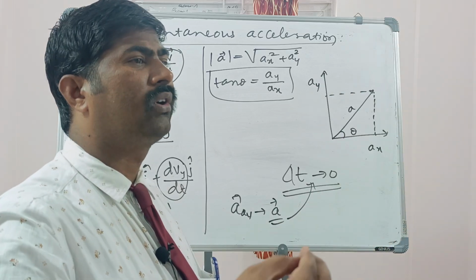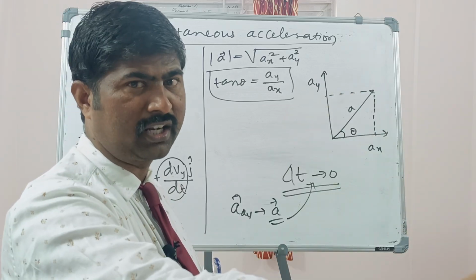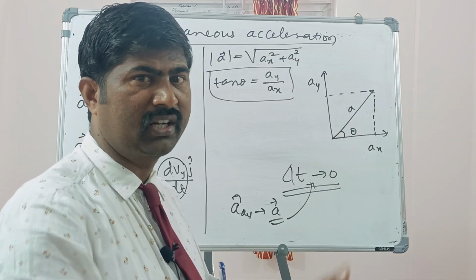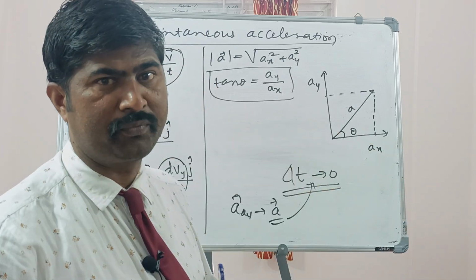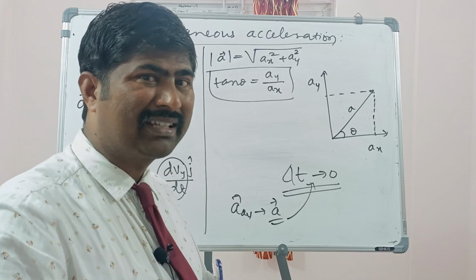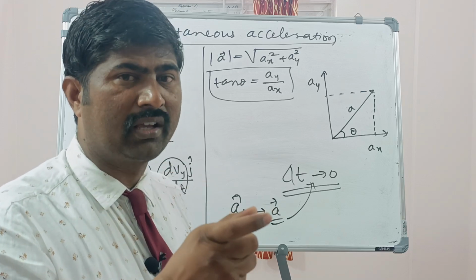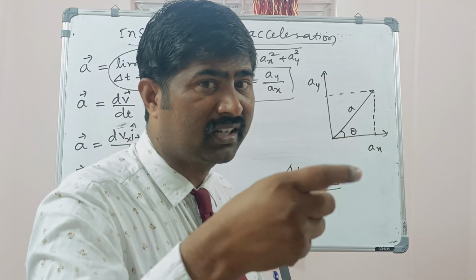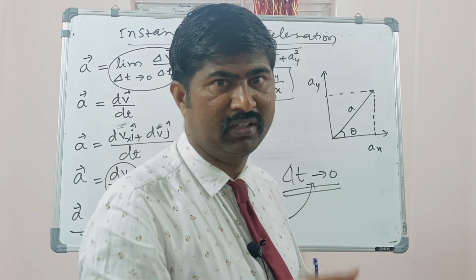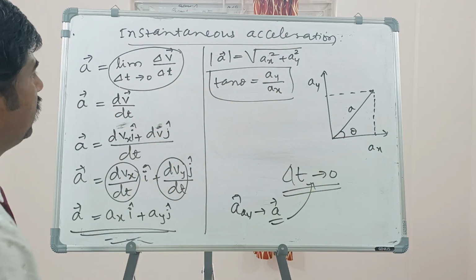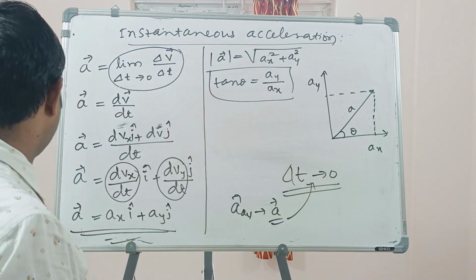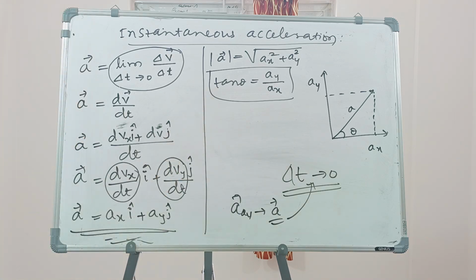So for example, I want to see at 10 seconds what is the corresponding velocity. That velocity is observed to be an instantaneous velocity, at a particular instant of time. Similarly, whatever changes happen in velocity, that corresponding change in velocity gives the corresponding acceleration at that particular instant of time. Clear? So that is called instantaneous acceleration. I hope you understood. So this is the formula we have to remember, and let us take an example to solve this and understand this.